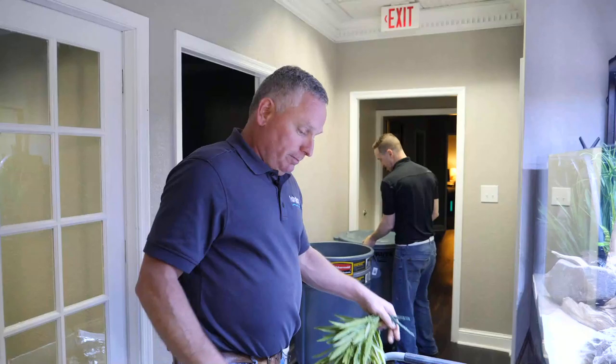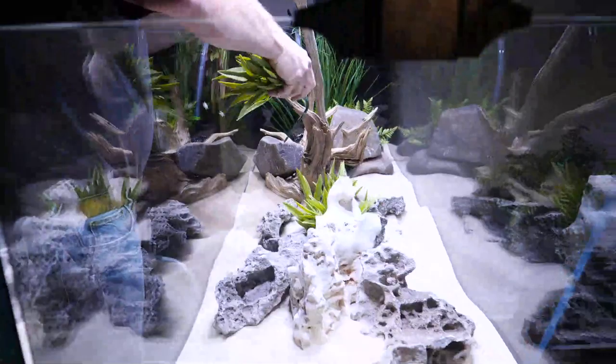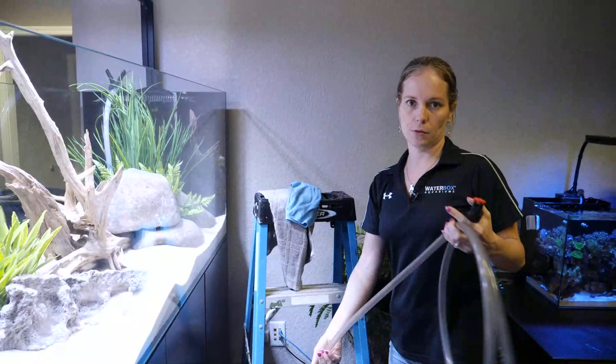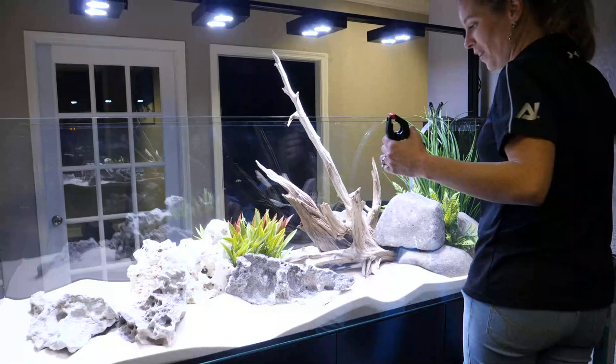Okay, so we're already starting to fill. Now, somebody can use plain tap water if they wanted to. Yes, absolutely. Fresh water, there's nothing wrong with that. A lot of people do use tap water when you're doing fresh water systems. Mainly you have to dechlorinate it, so you may want to run carbon or dechlorinate, that kind of stuff. We're actually going to use RO water because that's what we make here regularly. And with the higher output light, we're using the plus edition of the Peninsula, so we're going to use RO water. It's going to be a little bit cleaner of any phosphates and things like that. But either one you can use.